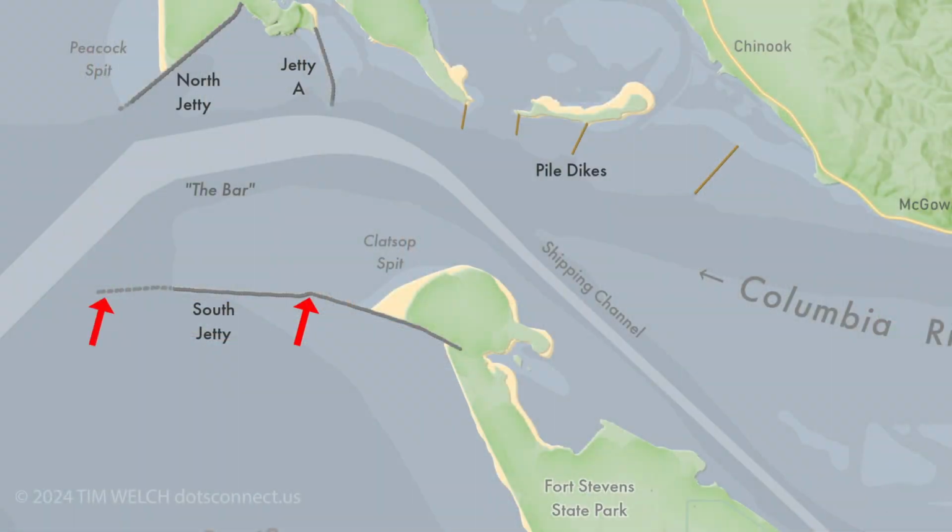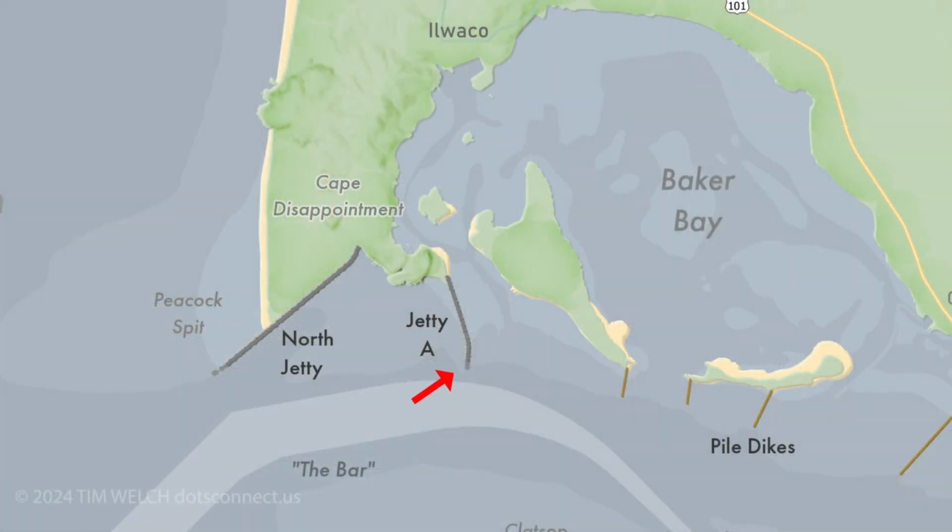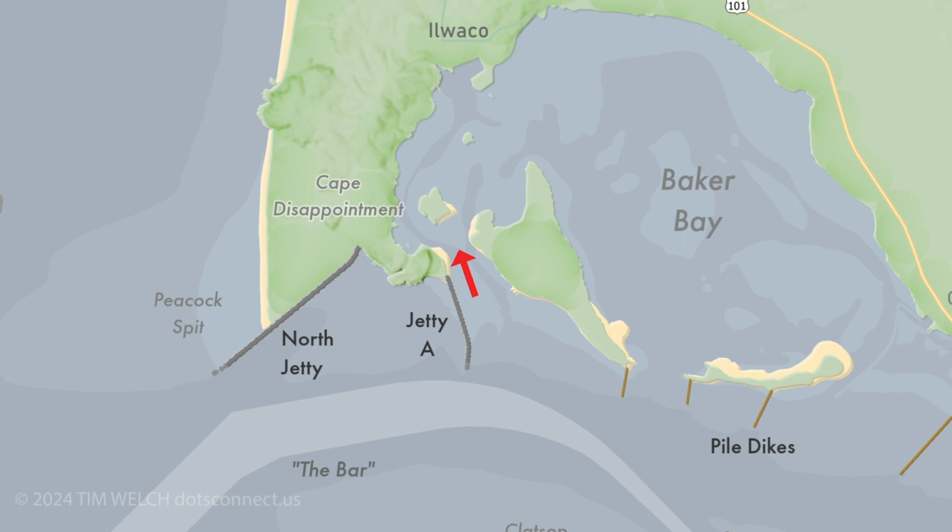The South Jetty was extended and a North Jetty built, costing another $3.7 million. Later, in the 1930s, a 3rd jetty was added. This 3rd jetty is called A Jetty, and the A Jetty does 2 things. Number 1, it protects the Ilwaco Channel from ocean waves and sediments, and number 2, it protects the tip of the North Jetty by pushing the current ever so slightly to the south. In all, these jetties total almost 10 miles and took 54 years to build. When completed, they were the largest jetties on Earth.